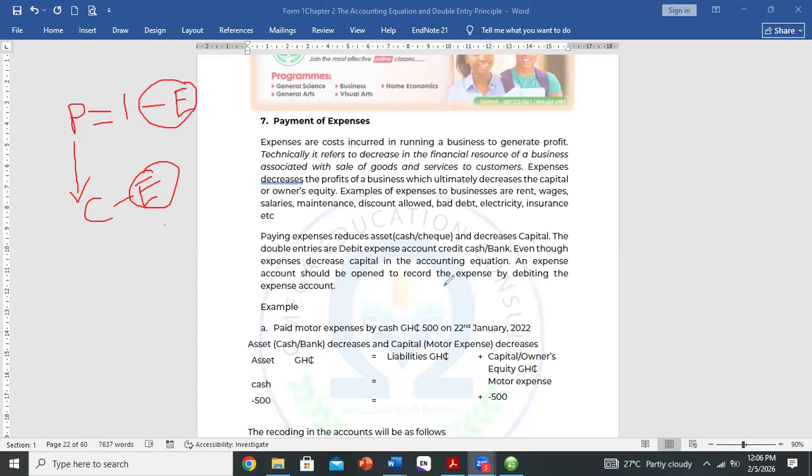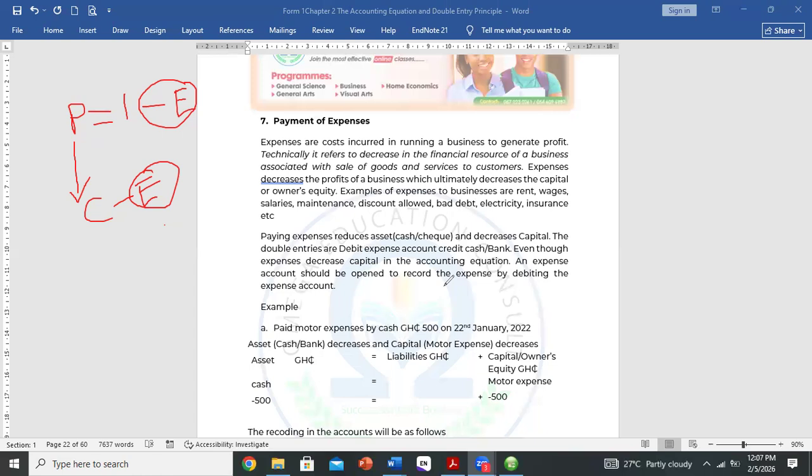However, there are some expenses too that are incurred, but we don't pay them, right? Like you have stayed in the room for 3 months, you haven't paid rent. So at that point, you would still debit your rent account, and this time you have to create a supplier's account because you haven't paid, so you owe the person, right? So you open your rent account and the creditors account. So we have creditors for expenses too, right? But most of the time you don't see that in your illustrations. But I'm just alerting you in case you come across it like that.